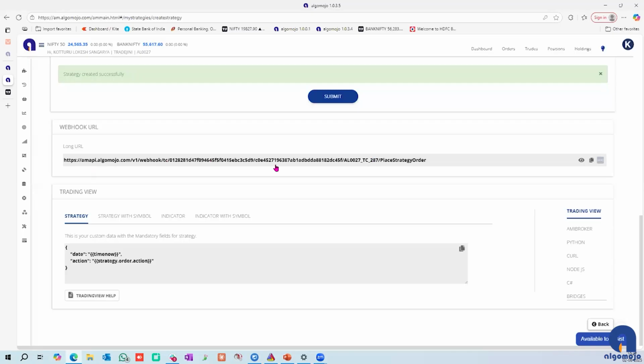So when we're using this in TradingView, in charting, in Amibroker, whenever there is a signal, these platforms will send the details of either a buy or a sell to Algomojo along with these details, from which we will be able to interpret which customer it belongs to, which broker it belongs to, and which instrument the customer is trying to trade.